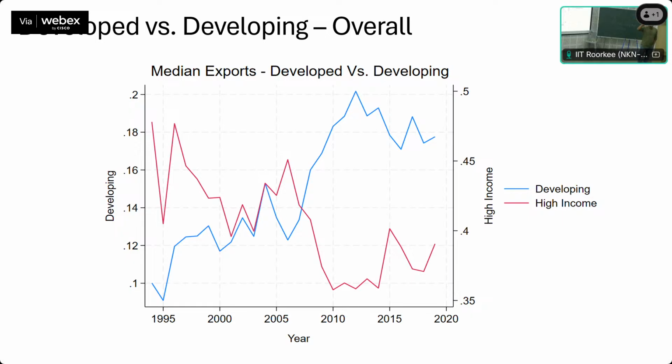In the sense that these southern countries, or the developing countries, are trading more among themselves rather than with developed countries. Because in the 90s, they used to trade with developed countries. There is a change in the last 10 years: something is happening, an increase in intra-block trade rather than inter-block trade. Then that leads to the new trend of monopolistic competition.